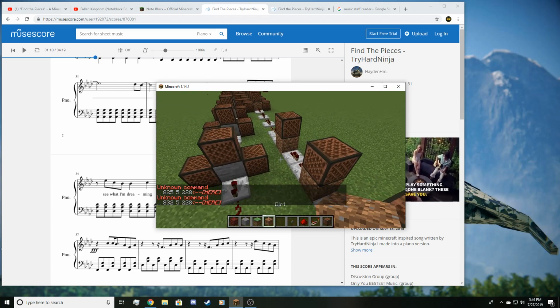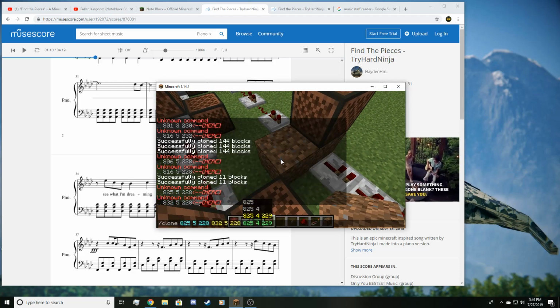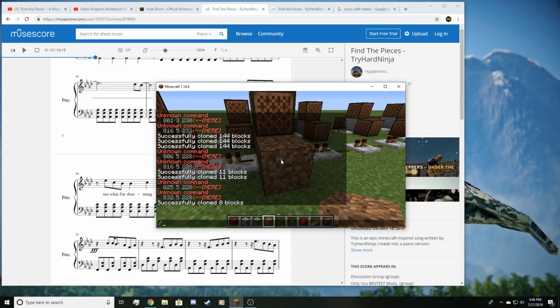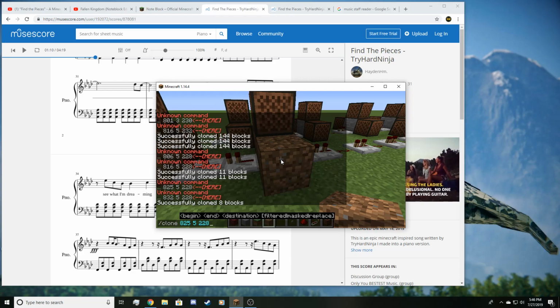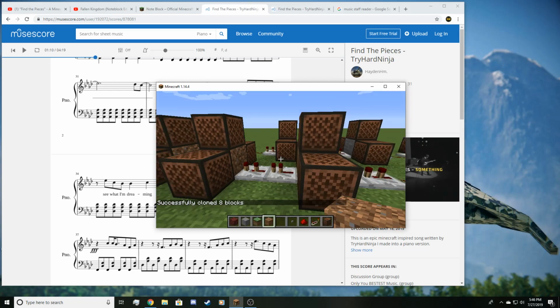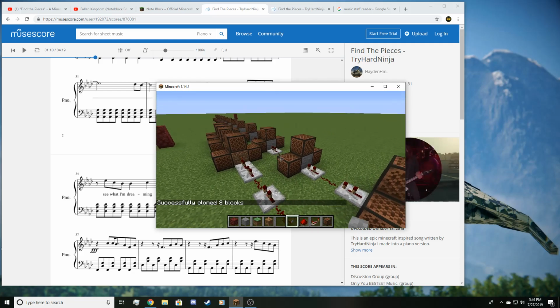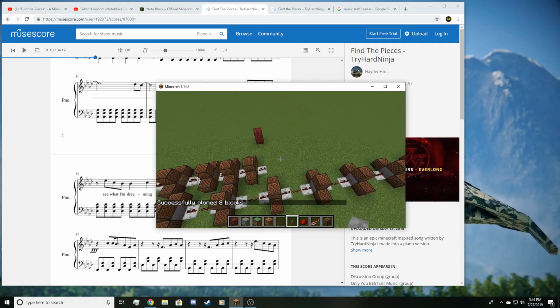And then clone it so that it fills up again. And if you're not sure how I'm cloning so fast, you can go up to your previous commands where it'll save if you entered some coordinates. So this is the start and end point, and then if you press tab, it autofills the coordinate of the block you're looking at. So I can just press tab space tab space tab, and it fills in all the coordinates, and then I press enter, and it's all there. So then one more test. That still sounds good. And so we can move on to the third measure.